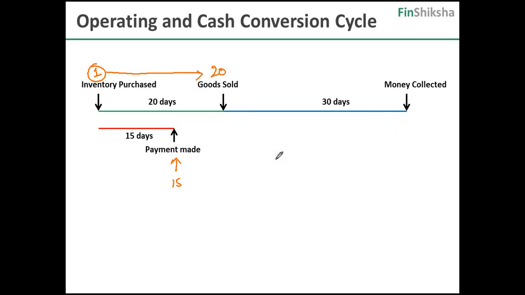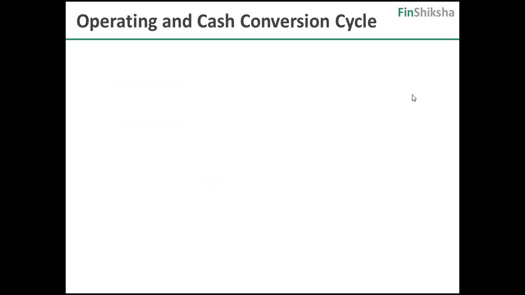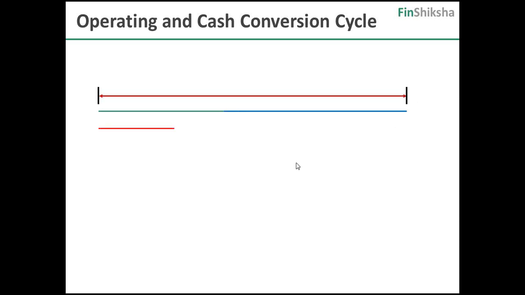So that's what we had seen. Effectively, what you are saying is that in this context, you have a cycle of 50 days, which is known as the operating cycle. What is the operating cycle? In terms of days sales or days outstanding, it is the time taken from the purchase of the raw material to receive the money. How do you find it? You add your inventory days to your receivable days to get the operating cycle. In our example, this was 50 days.